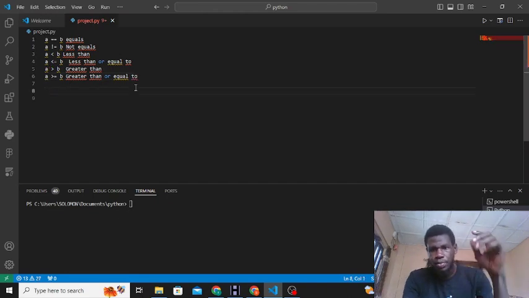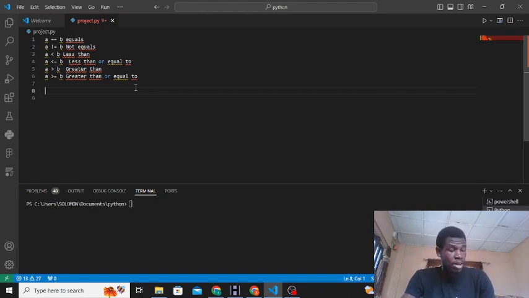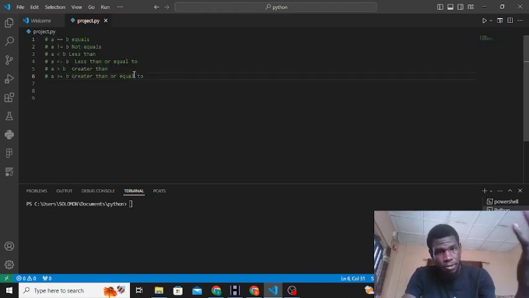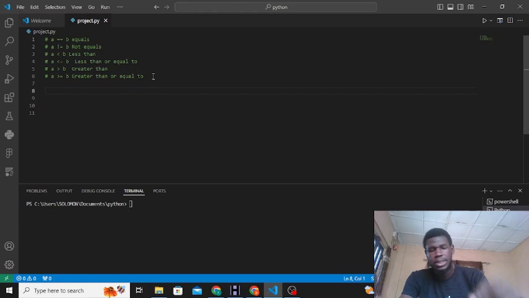Okay, so these conditions can be used in several ways, most commonly in if statements and loops. An if statement can be written using the if keyword. I'm going to comment this out so that you can recognize it for later use. Let's see a simple example of the if statement.